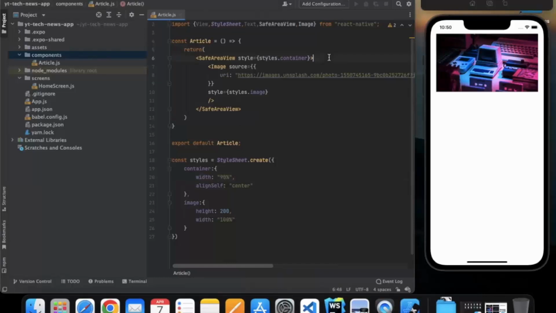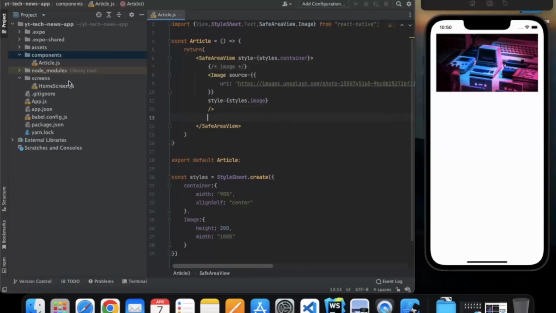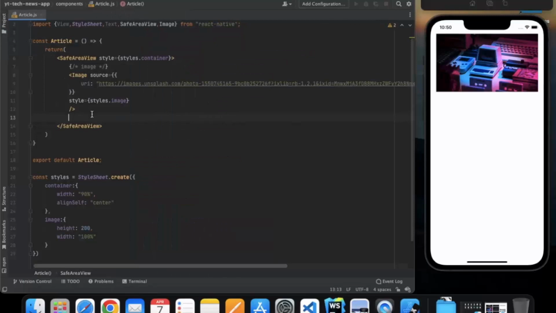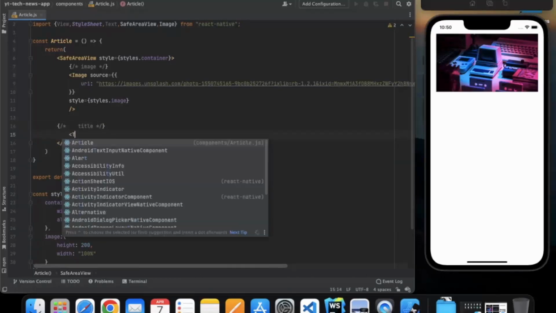So after this is the image. Now we need to create a title. For that we will be using a text component.